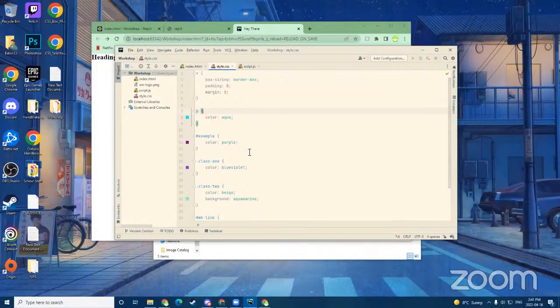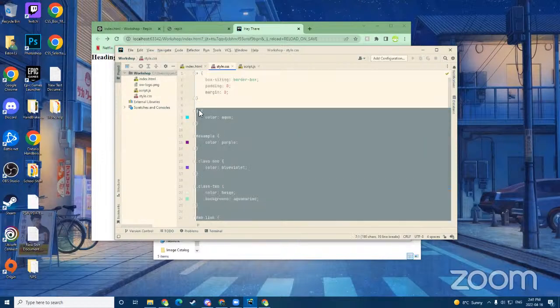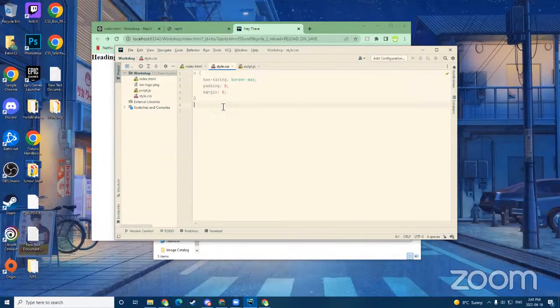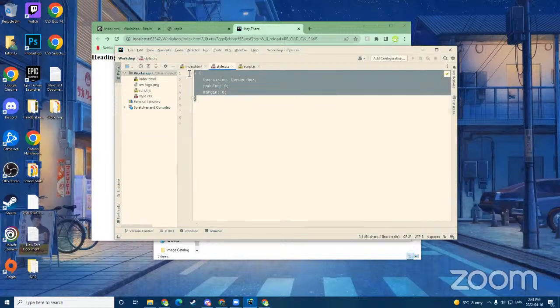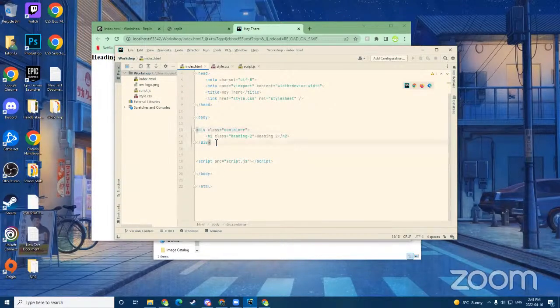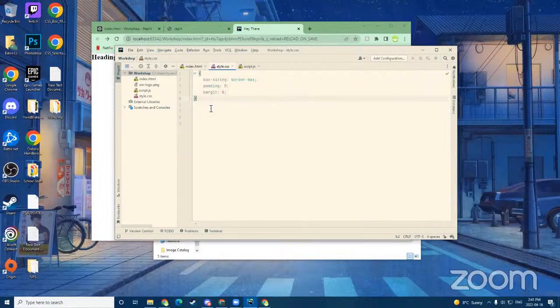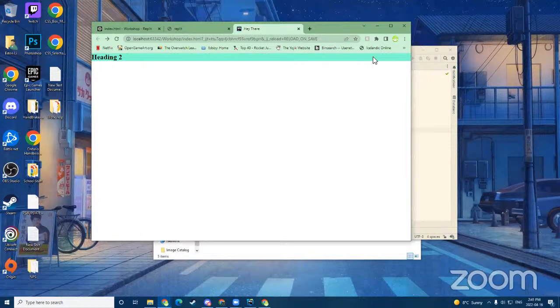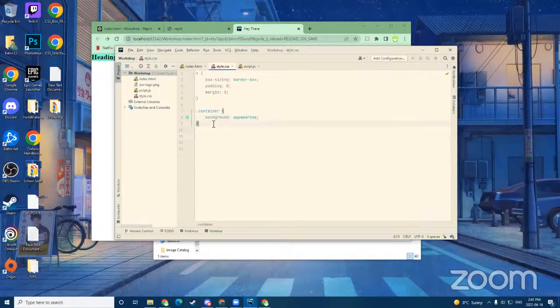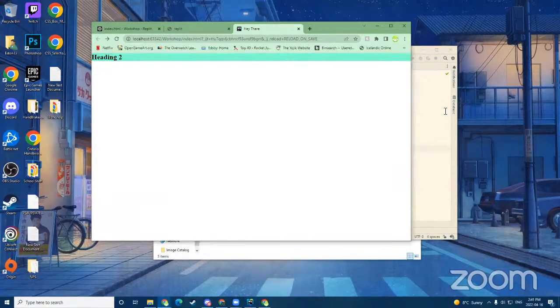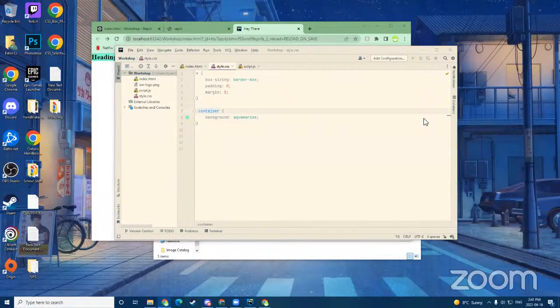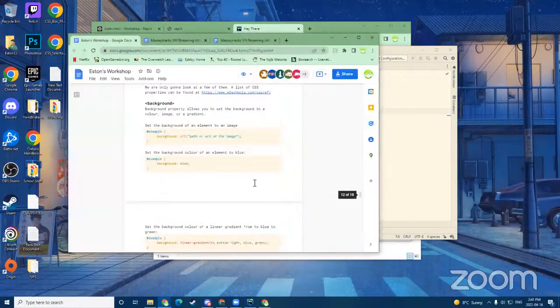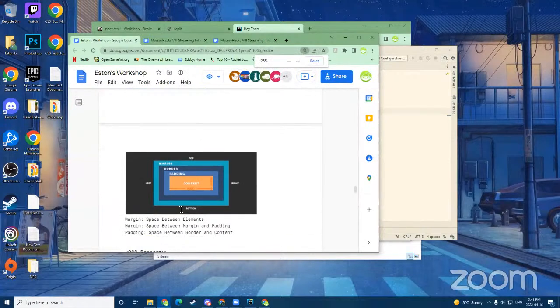Since we deleted all of these, we're still going to use this, because that's just a template for how you start a style sheet. We're going to have a class called container, and we're going to set the background. We're going to analyze the background a little bit. We're going to set the background to aquamarine. So yeah, that's the background, and I think we'll just start with this. Now we're going to pull up the good old trusty box model here, if you guys can see it.